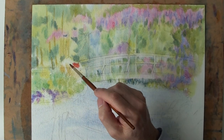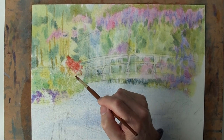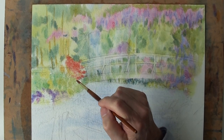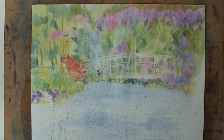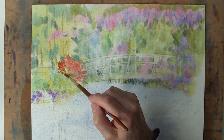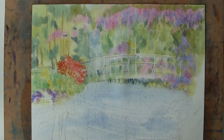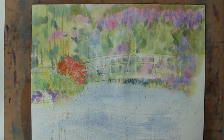Makes a colour like that, which I want to just drop in there and let it spread. So it's just enough colour with some water, but enough to stop the colour hopefully going all over the place. A little bit drier there. So it will be possible, I think, to come back to this and bring the bridge out of that, bring the bridge out in terms of detail and stop the, create harder edges.